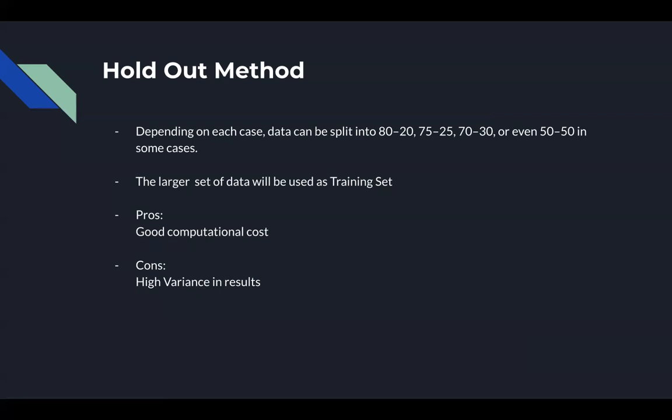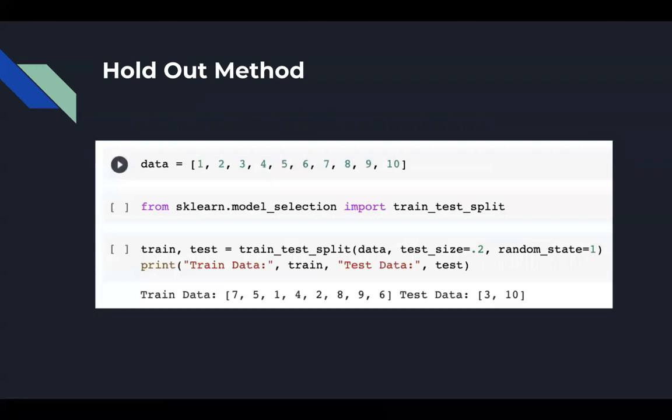Let us use a simple data set in Python as an illustration. Now we have a simple data set with 1, 2, 3 to 10. And let us import the library from sklearn.model_selection. We will use train_test_split. Now, in the outcome, we can see 80% of the data is used as training data. That is because in the function, we set the testing data size as 0.2, which is 20% of the data.